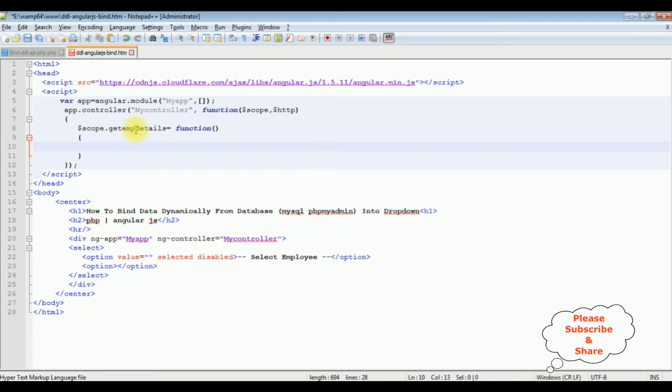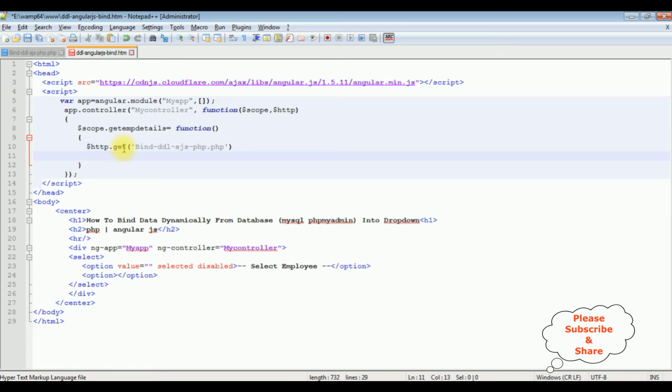Now in this function I'm calling this PHP code: $http.get method between single quotes, semicolon. Once we get the employee details function, I want to display the records, .success function.